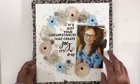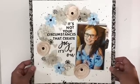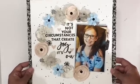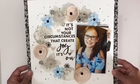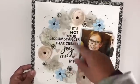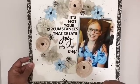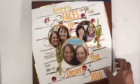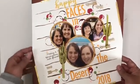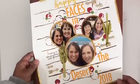So this one was from Marcia, and this one's still hanging on my wall. I love this one, love the colors, love the wreath, love the dimension, all of it. And the little quote too, except for apparently the Y fell off of my U. So I'll need to find that. Okay, this next one was a lift from Hannah. And this one I played a lot with mixed media on it.